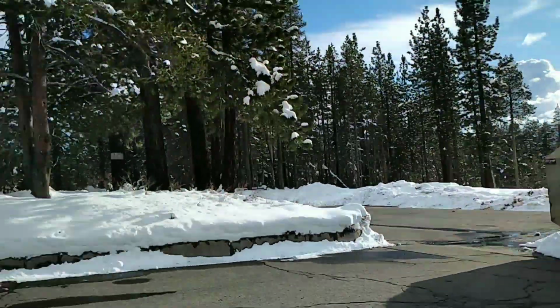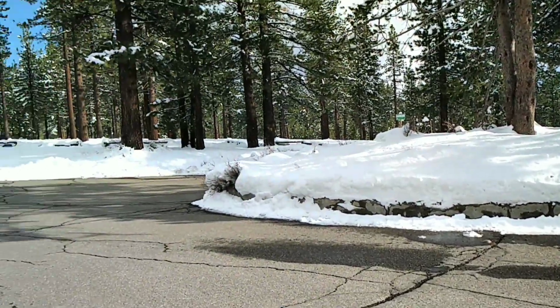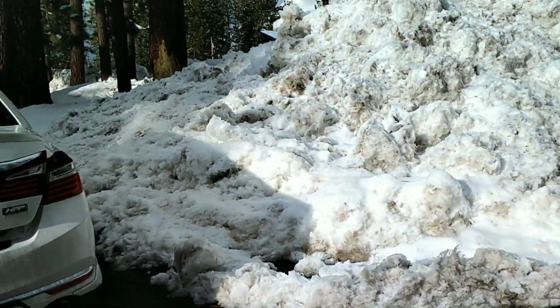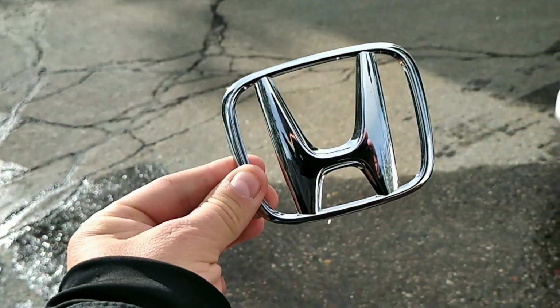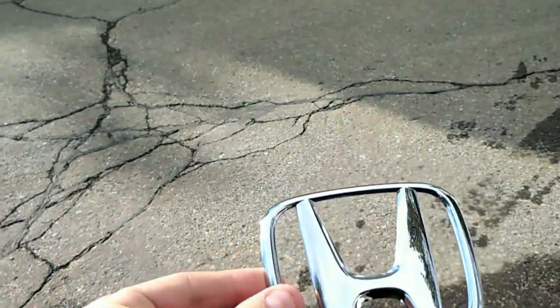Well, guys, guess what? The emblem that I ordered from Amazon is not going to fit. There are a few reasons for that. First of all, it's this one that I have. It's bigger. So I removed it. You can see it's not on the car. So that's the emblem.